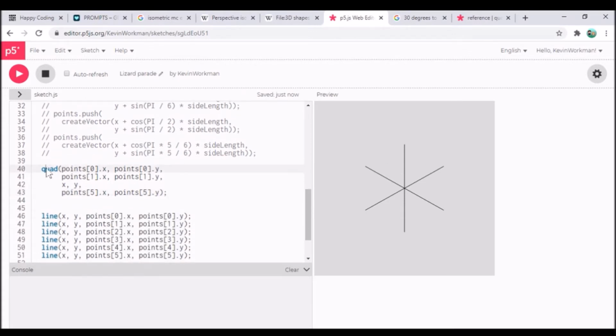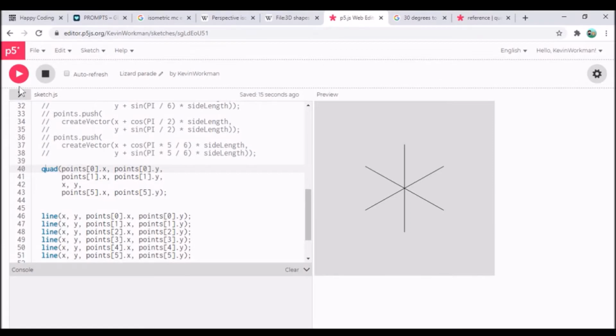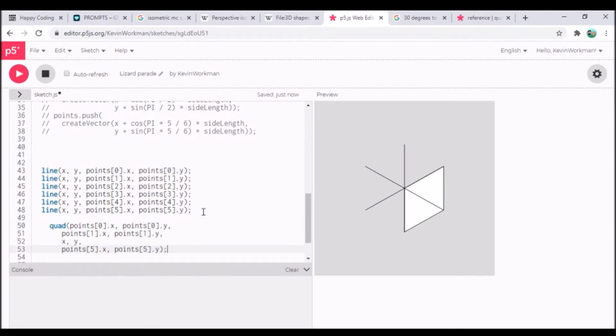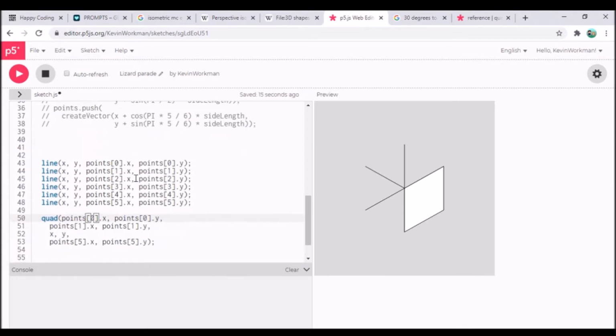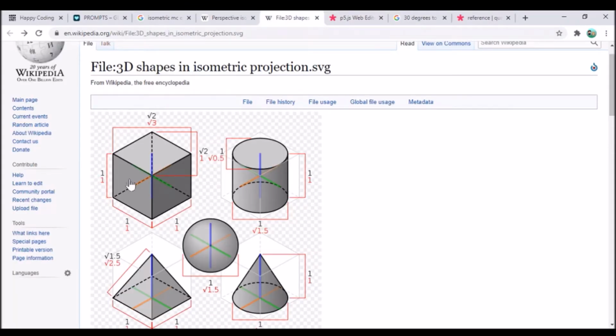But let's see. So I have my quad, and so what I hope to see is this quad being drawn. Cross your fingers. And oh man, I think I do. I draw a line over top of it, but that's okay. Yeah, cool. I still am not sure if I need that square root of 2 in there. We'll cross that bridge in a second, but I think this is working. So we've got our lower right quad, and I'm going to keep trucking with this.